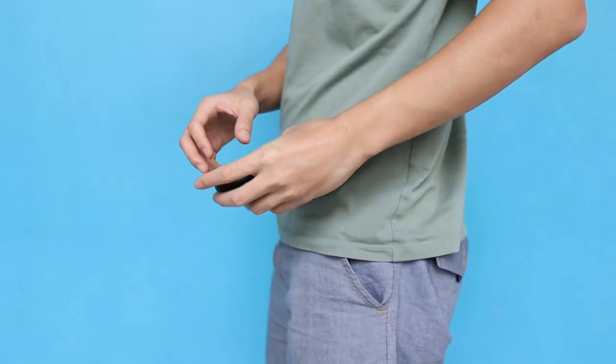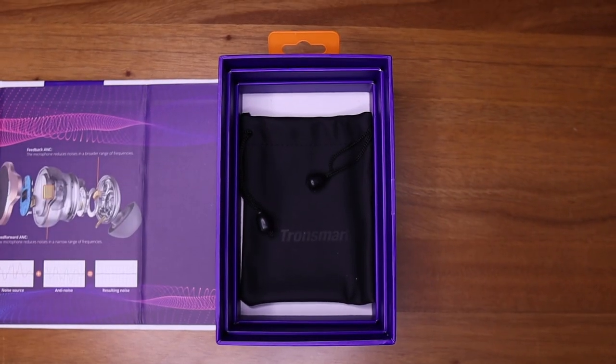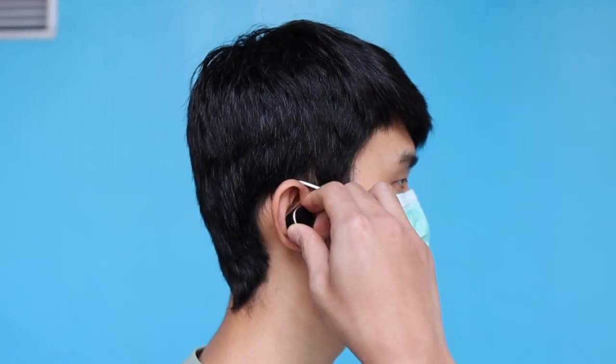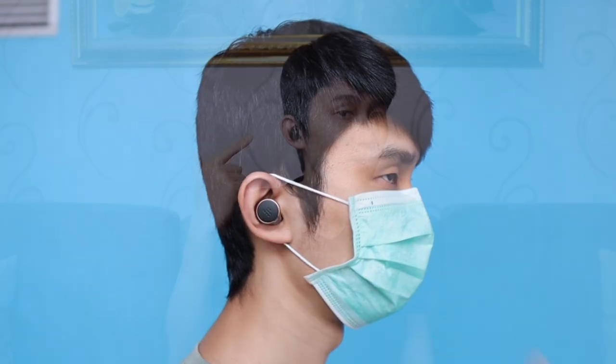With all the great tech inside, I can see how Tronsmart tried to cut costs on the case — it's just a plain plastic case with a 500mAh battery inside, good for about another charge. No wireless charging, but fortunately it uses USB-C. There's one LED in front that blinks white when battery is above 10% and blinks red when below 10%. The lid is spring-loaded so it always tries to stay open. Tronsmart also gives you a pouch to carry it around. The earbuds themselves are huge and stick out quite a bit, so they may look off if you have smaller ears.